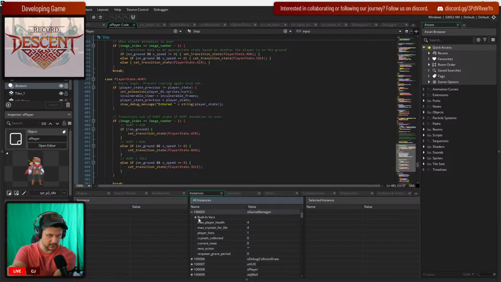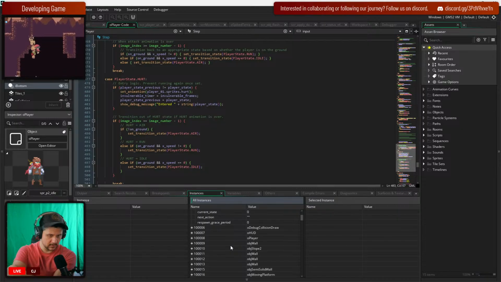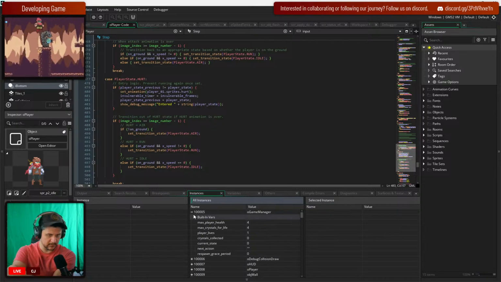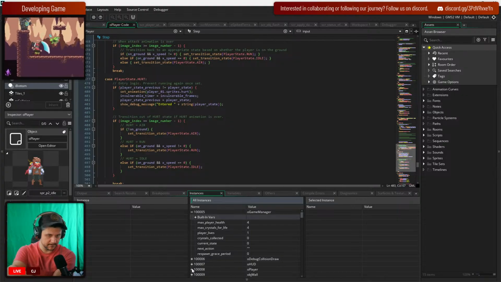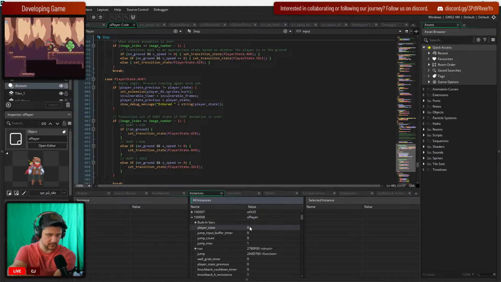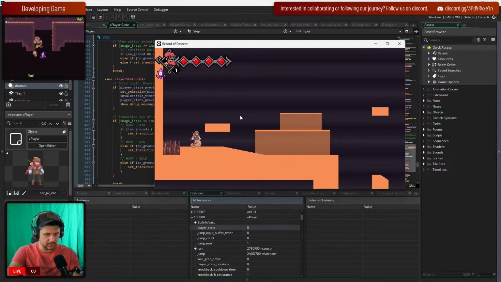Okay, so I'm looking for player state previous. No, I need player state. This one. Right? Does it change as I'm jumping? No, of course not.